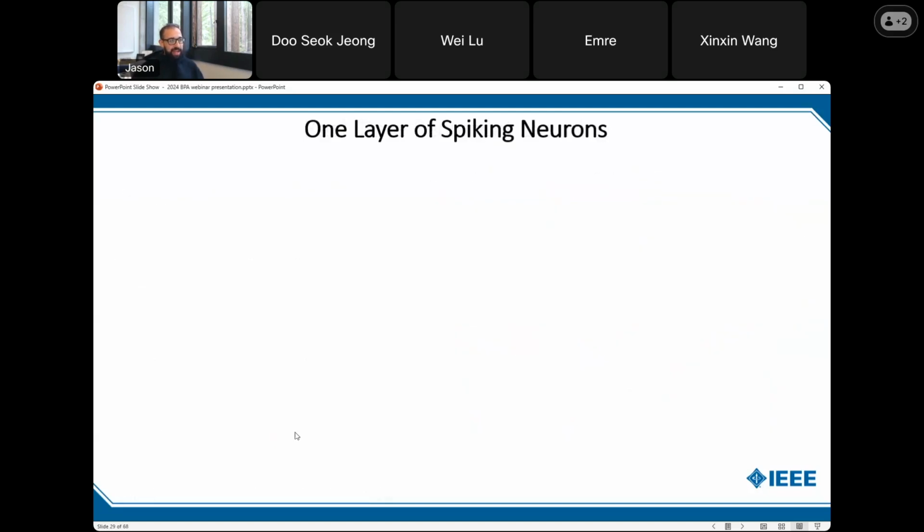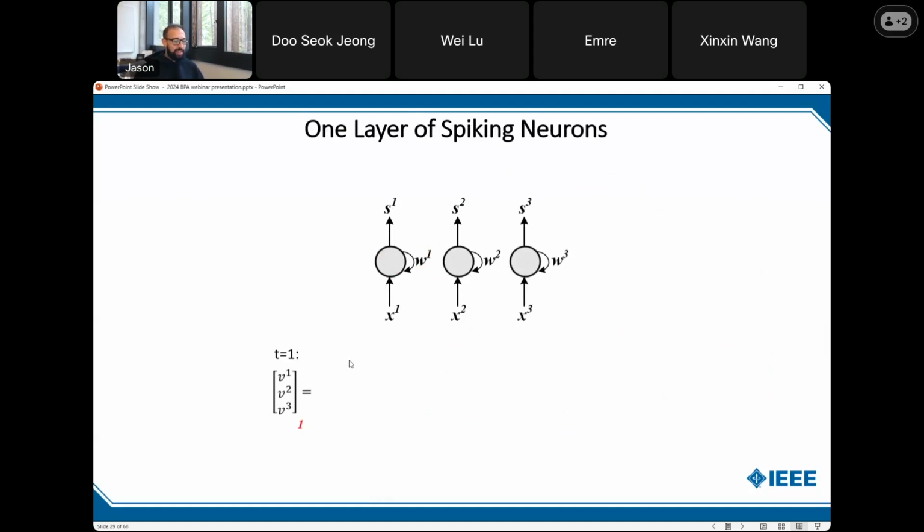If I want to highlight exactly why they accidentally fix this, let's now be a little bit more formal, right? Let's consider one layer of spiking neurons. We have 3 inputs, and each input is being passed into a spiking neuron where the beta decay factor is now represented with W. If I wanted to formulate this in terms of some sort of vectorized expression, then each of these values of V represents the membrane potential or the hidden state of each of these 1, 2, 3 neurons, right? And this state is going to be calculated on the basis of a diagonal transition matrix multiplied by the state at the previous step, added to the current time input.